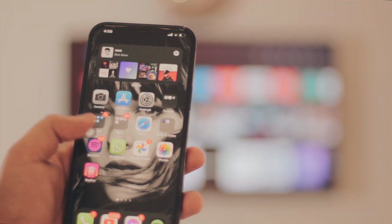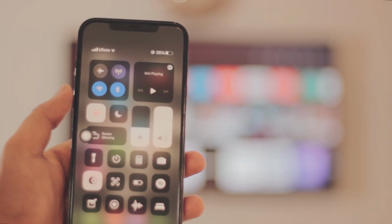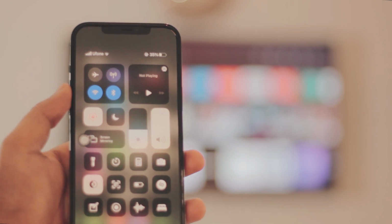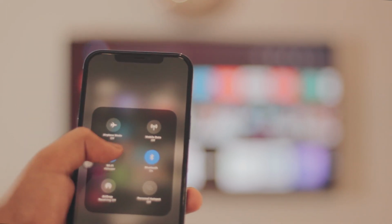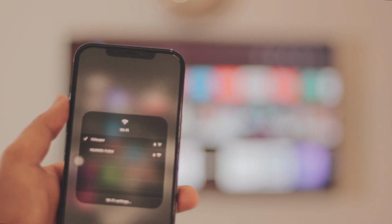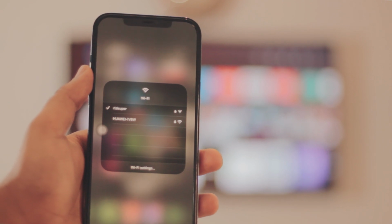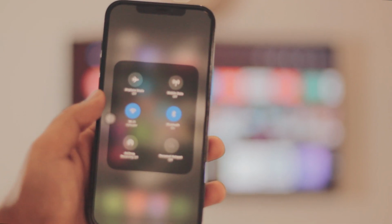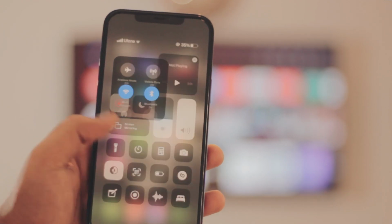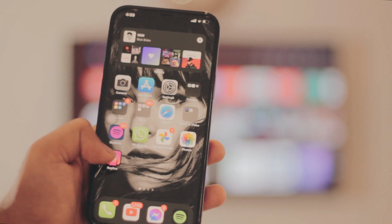Before we do this, make sure that your iPhone is connected to the same Wi-Fi connection as your TV. As I said before, if you don't have Wi-Fi access, you can also use the mobile hotspot on the top right corner, as you can see, but I clicked on Wi-Fi instead. Okay, I'm talking too fast, even I know that. Once the iPhone is connected to the same Wi-Fi connection as your TV, let's just fire up the Replica app.